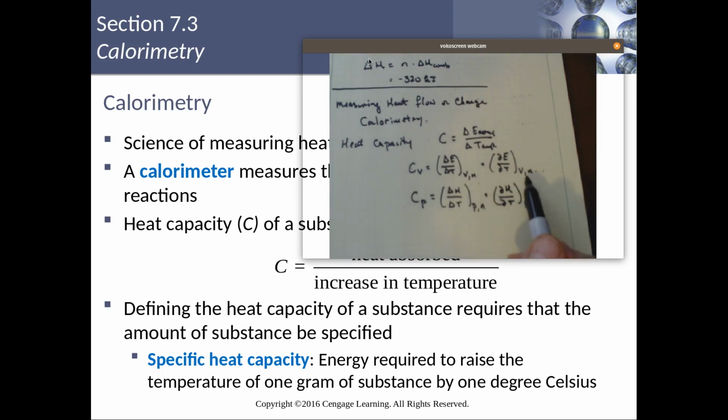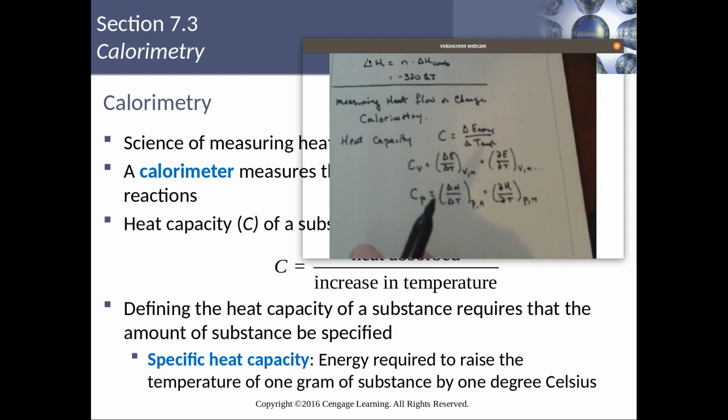Now the notation here denotes I'm taking the derivative, or the change of that quantity with regard to temperature, keeping these things constant. It's important because these are multidimensional functions, and I need to take the partial derivative, keeping everything else constant. So it's important to remember that these are probably the two very important definitions that we have.